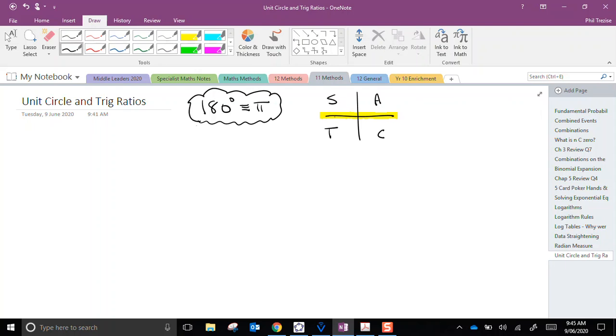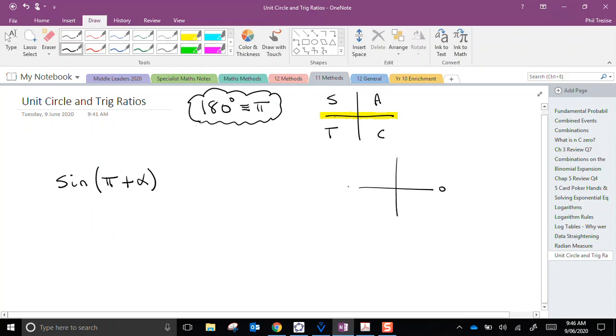Our reference angles are always in relation to the x-axis, an acute angle. Let's try a few examples. I think you'll pick it up as we go along. So here's one. What if I had a question like sine of pi plus alpha. Alpha is an acute angle. I'll first draw myself a little diagram. I'll mark in where 0 lives. This is pi. I have pi plus an acute angle, so I'm talking about a bit further around, pi plus alpha. This is the reference angle alpha.